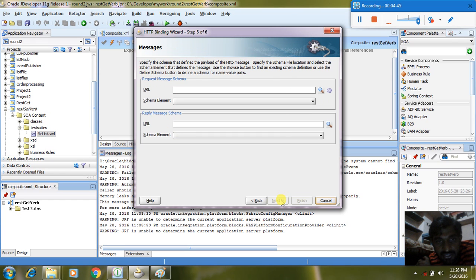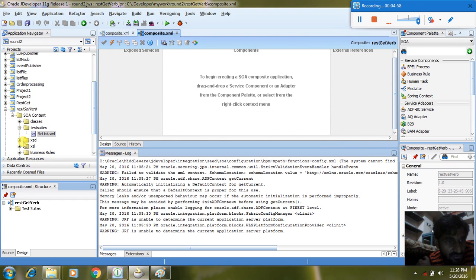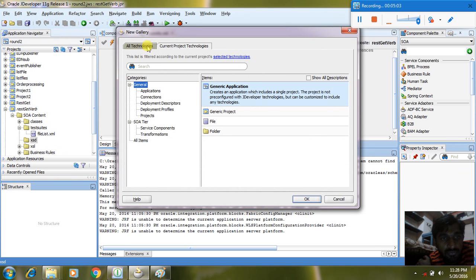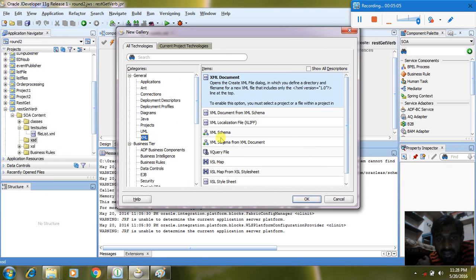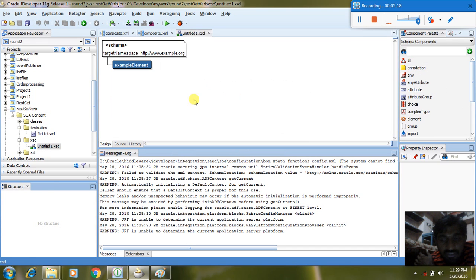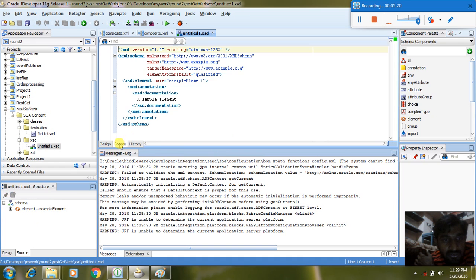Click next. We have to define an XSD as a request and for the output also, so cancel this one. First of all, create an XSD: new schema, XML schema. An XML schema needs a name, a directory, and a namespace. Click OK. I would like to continue with this only, no need for any new things.